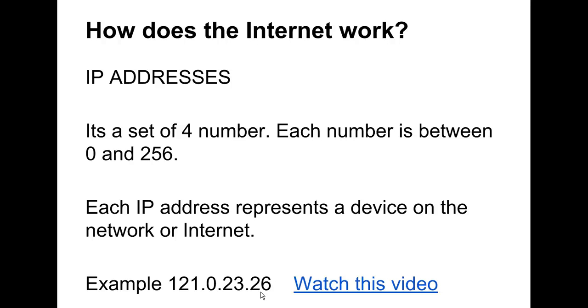So some, like Morehouse and big universities, have a set of IP addresses that they can hand out to people. As an individual, when you're on the internet, if you're using your phone, you're getting an IP address from T-Mobile or Verizon or AT&T. If you're in your home and you're using your laptop or your notebook or basically your Wi-Fi, then you're getting it from AT&T, Comcast, or whoever's providing you the services.